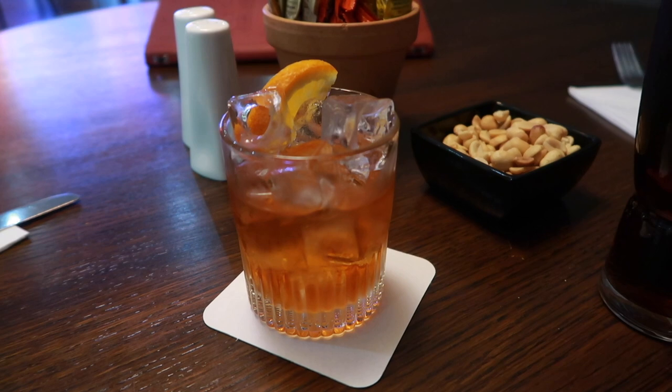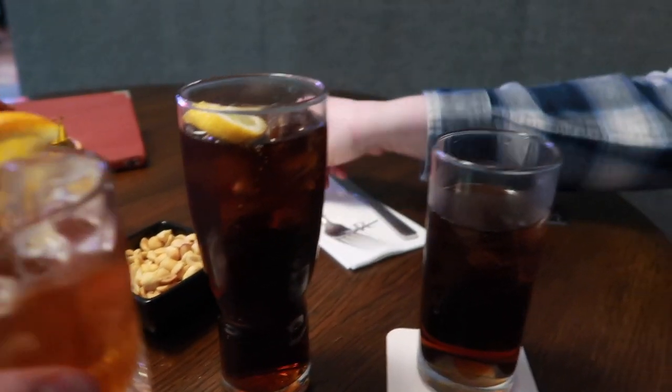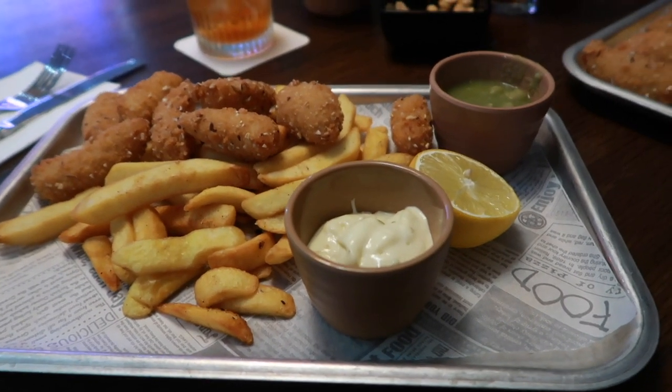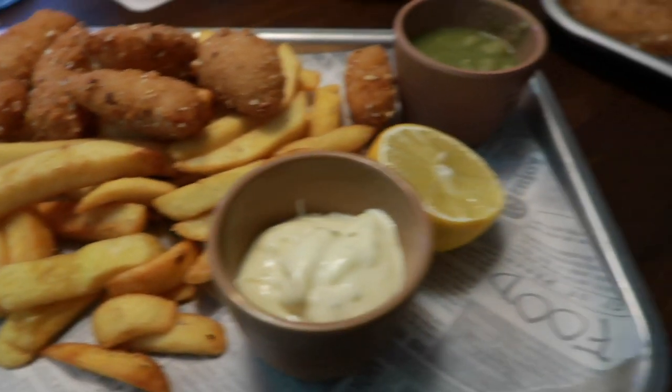So the drinks have arrived. I've got an old fashioned and Ian has got Jack Daniel's honey with Coke. Very nice. Merry Christmas, babes. Merry Christmas, Santa. In the words of Marvel at the Magic vlog, before gulp. Oh yeah, I wasn't going to do that. So I've got scampi and chips and Ian has got scampi and chips. Smells amazing. I've got to sneeze. Look, it's gone back in. Okay, let's eat. So we've just had our scampi and chips and a couple of drinks.